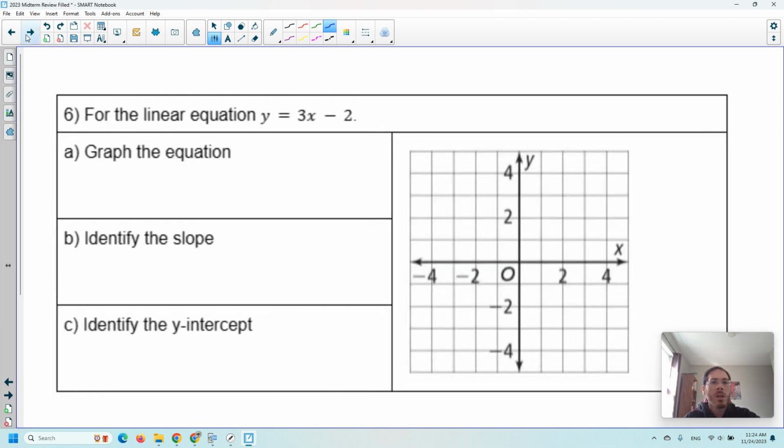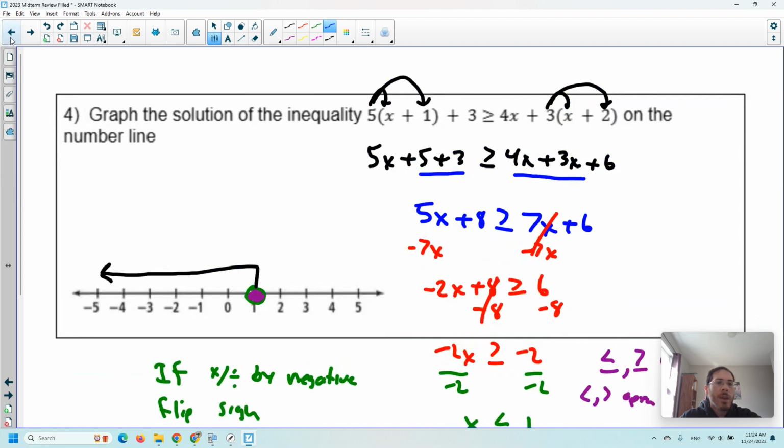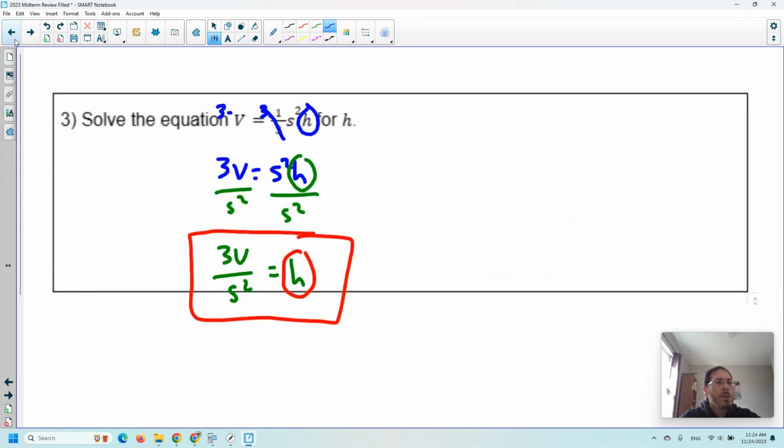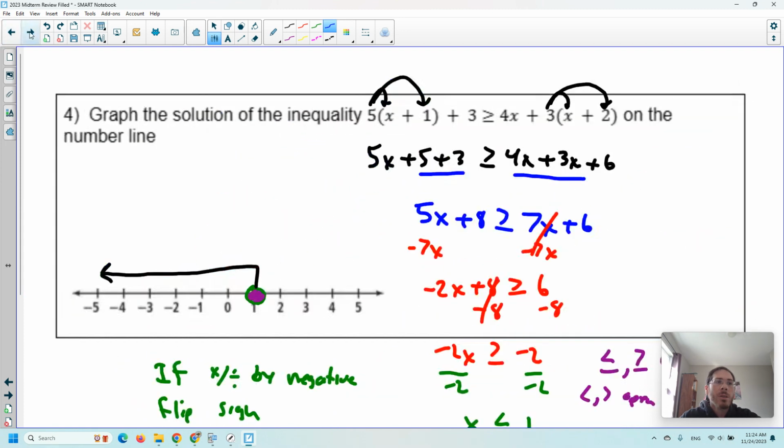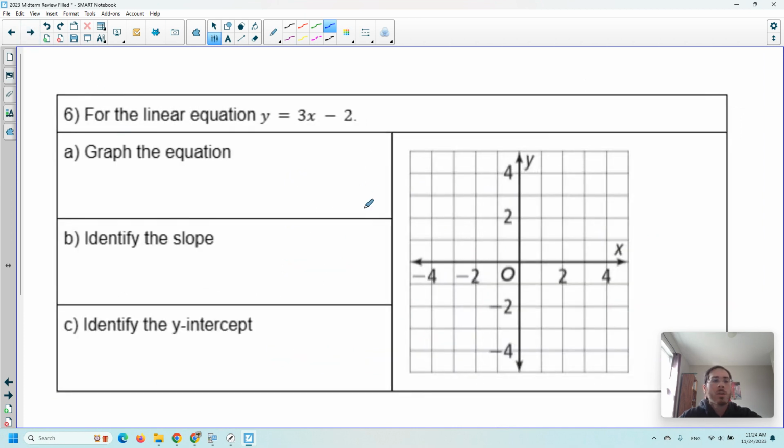All right. Now we are done with Unit 1. So now we're doing some Unit 2 stuff. So again, Unit 1 was probably the tricky unit for a lot of people. So there may be some things to practice with some of the absolute values, all the inequalities. I mean, even the literal equations, we could use a little bit of extra work on those. But we were doing pretty good on Unit 2.